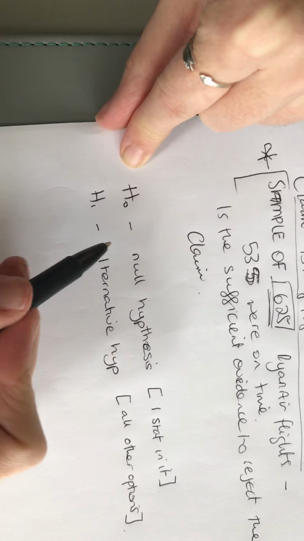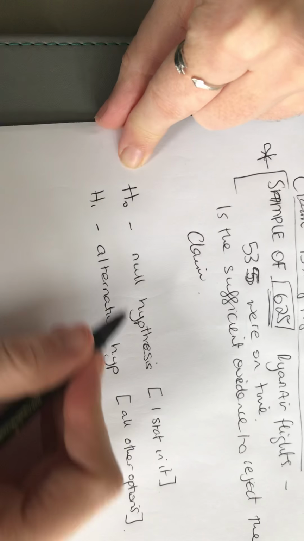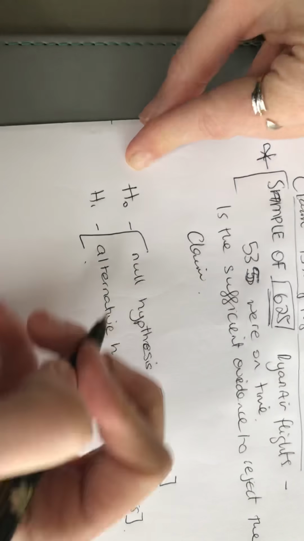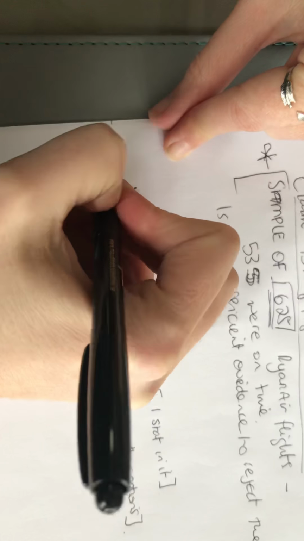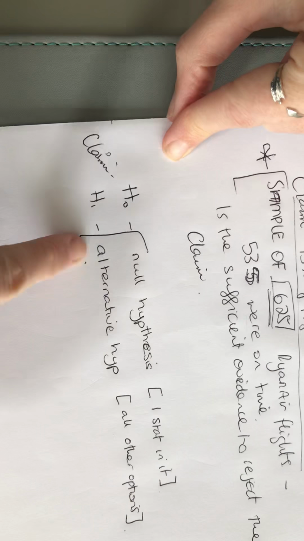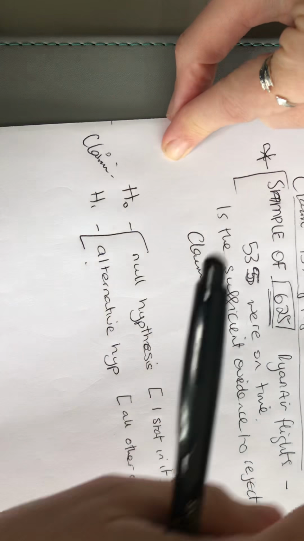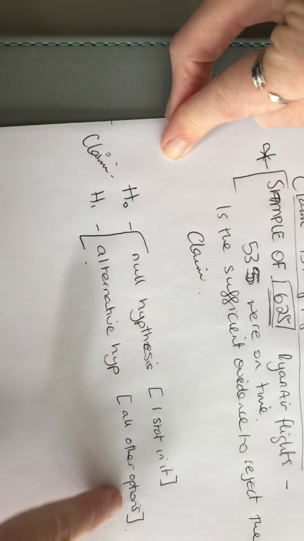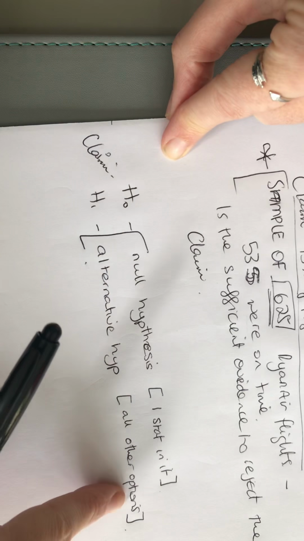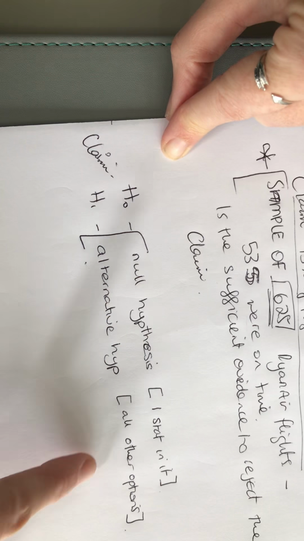This actually does make a difference, and I'll do a good few examples over the next few days about looking at the claim. But we won't always put the claim here and the opposite there. We put in one statistic here. In this situation, it'll be 93%, and all other options is our H1, or alternative hypothesis. There's a reason it's called alternative.